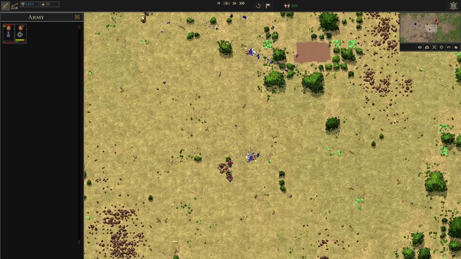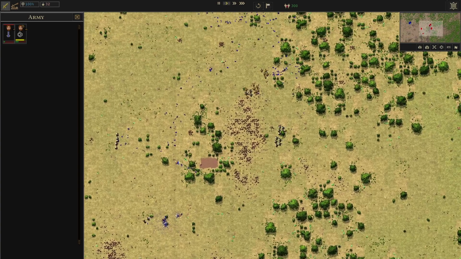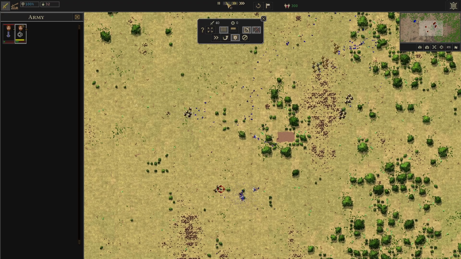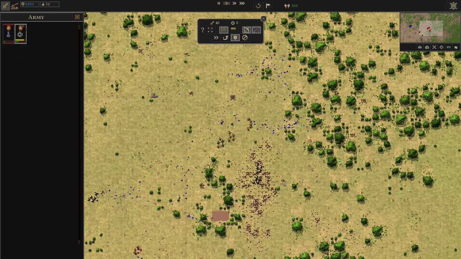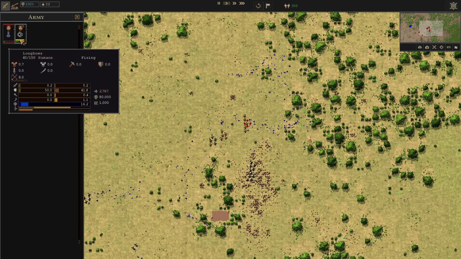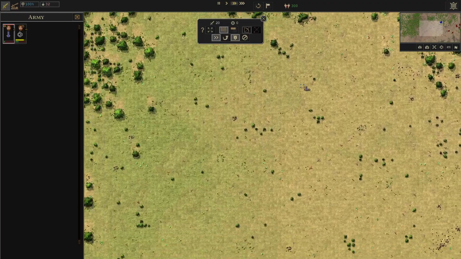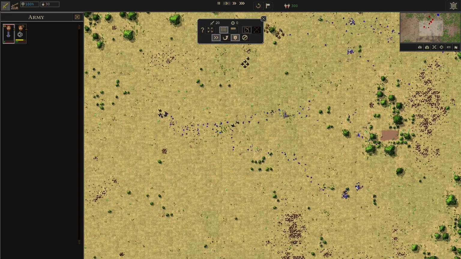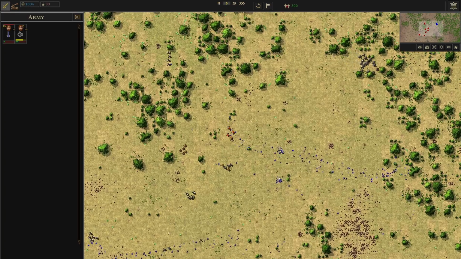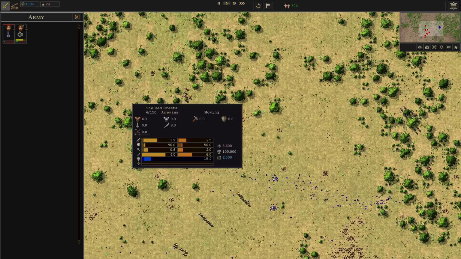We are killing our first guys. Here's a dead Emivir. This one is also pretty dead. So for now it seems my archers are doing their job. No one is attacking my archers, which is good. We killed the first of their dangerous division. I think they don't have any other archers. Yeah, those are the only ones with bows.